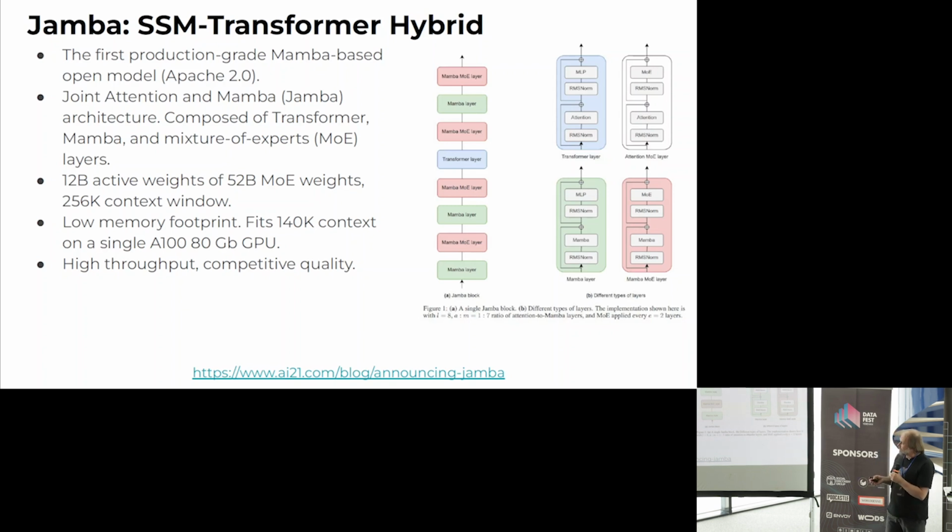I think you cannot invent such architectures if you don't have a large cluster to just experiment with all these combinations. Likely they did something like that. They trained a model with 12 billion active parameters because of mixture of experts. The original model is larger, it's 52 billion. And it has a pretty big context window. Not many transformers can be compared here, and it has a very good memory footprint. You can fit 140K context on a single A100 GPU. That's good. Other models like, say, Llama, are far from it.